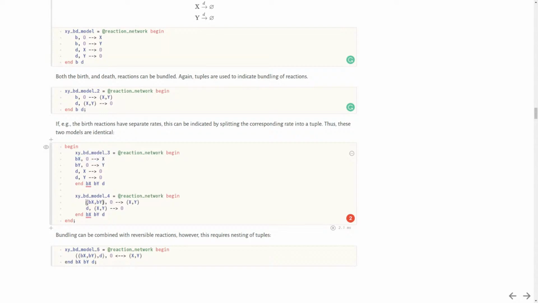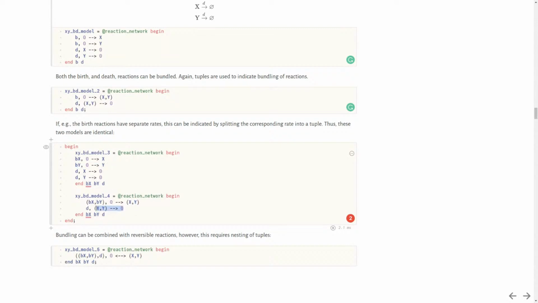Again, I can create a bundling where I say I'm going to have two different reactions with two different birth rates, BX and BY. The reaction is going to have the same substrate input and two different products. Then this is going to pick this rate, this substrate, this product for one reaction, creating this one, and then this rate, this substrate, and this product, creating the second reaction.